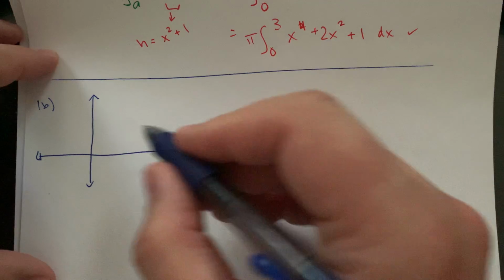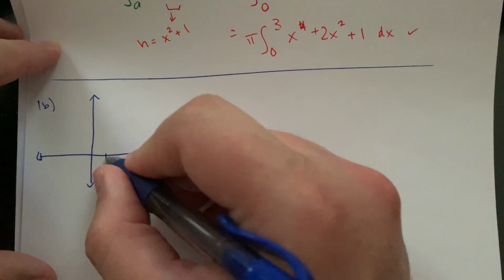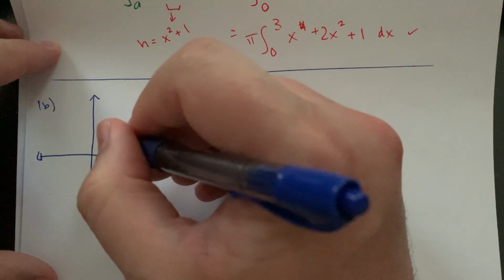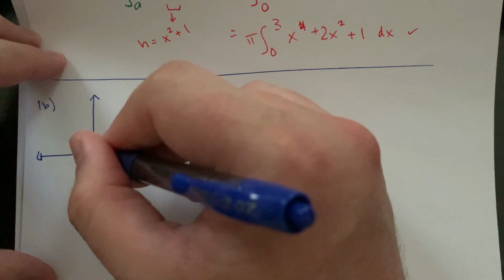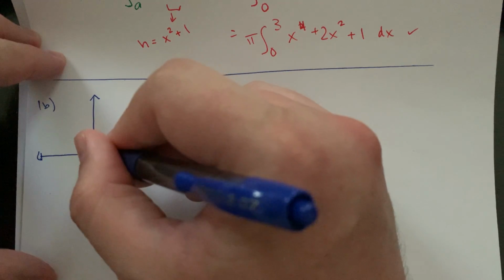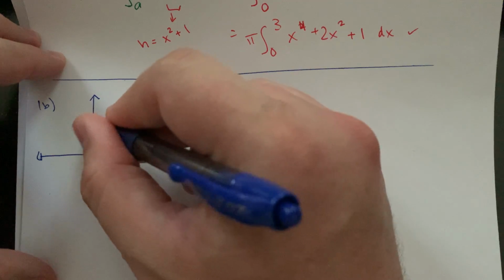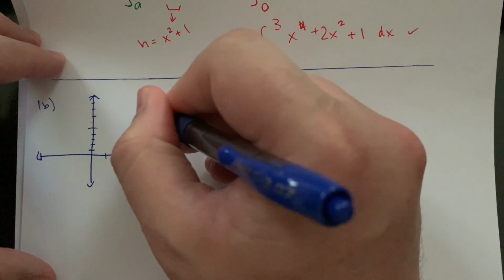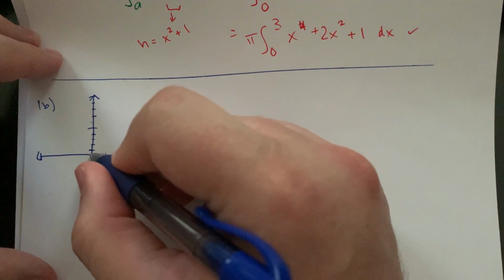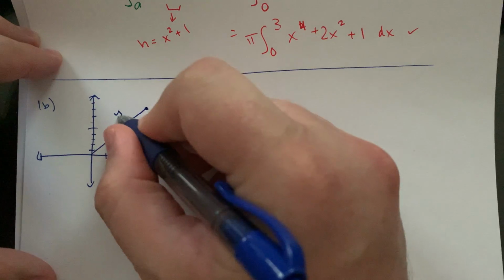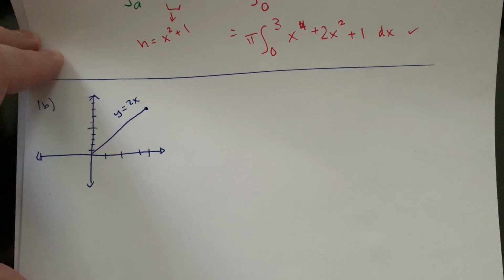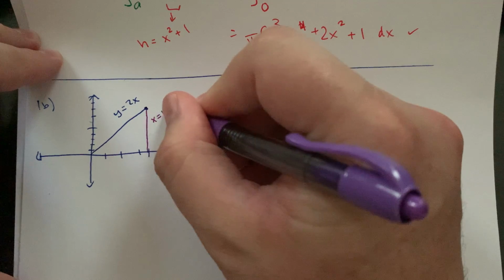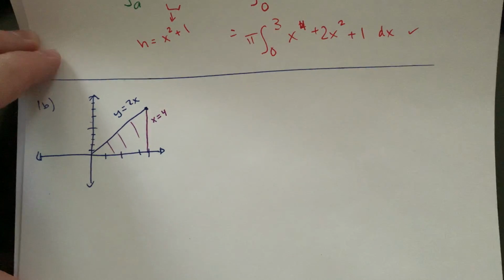In any event, this is y equals 2x, going out to x equals 4, and then the bottom bound is y equals 0. 2 times x, so that's going to go up to 8. These are all tall. 2, 3, 4, 5, 6, 7, 8, 10 is up here. So that's 5. Something like that. So that's y equals 2x. X equals 4 is here. My graph. All right, so this is our region.